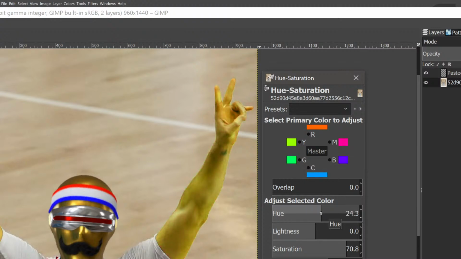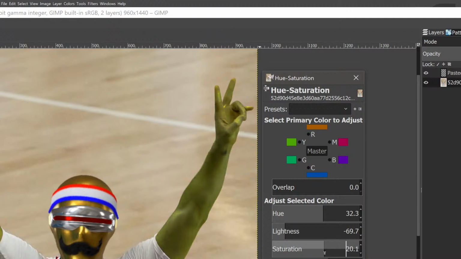I'm going to get into the yellows now, and I'm going to try to find the right kind of yellow for this. I don't have to be perfect, but I'm going to try to dial it in. So now I'm going to use the lightness to darken them, because it certainly has to be darker. Probably needs a little less saturation. Again, guys, this is going to require your own finesse, your own handiwork. But for now, I think I'm close. This right here I think is close.